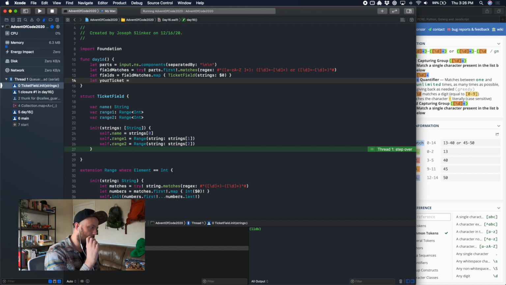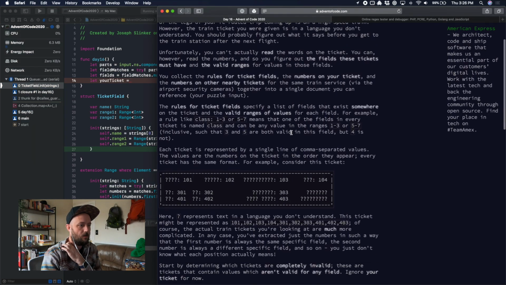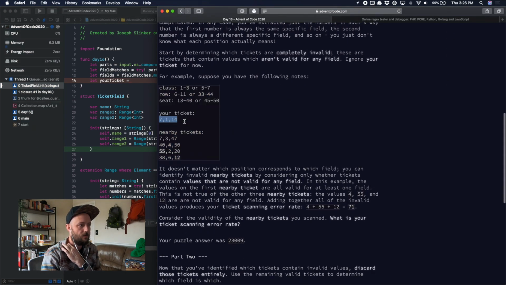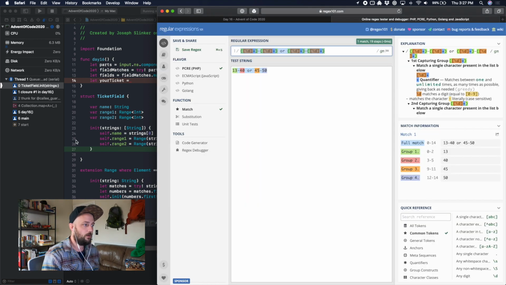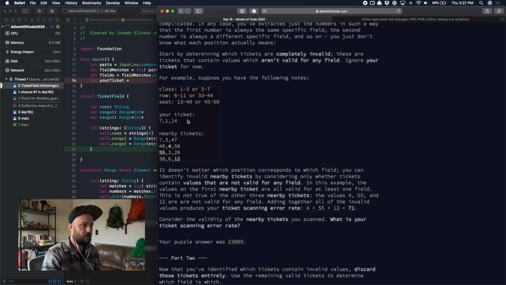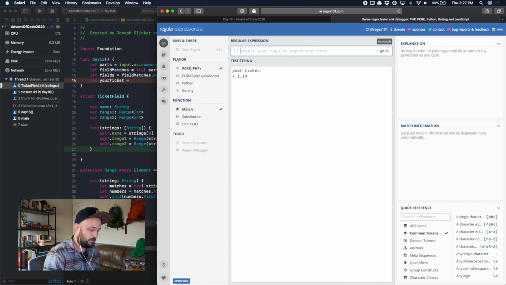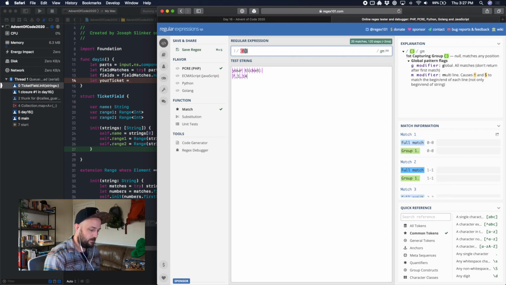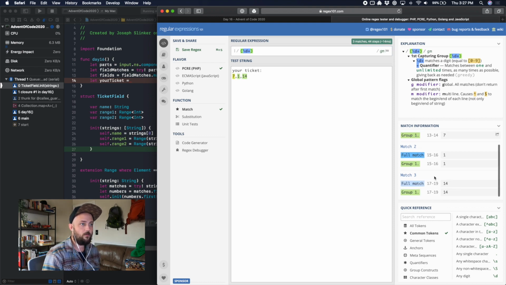And so your ticket is just a list of integers. If we go back to this input here, this is all we get for your ticket. So since we split it up by sections at the beginning, let's do this section and write the regex for this, which should just be a capture group of, okay, 7, 1, 14.